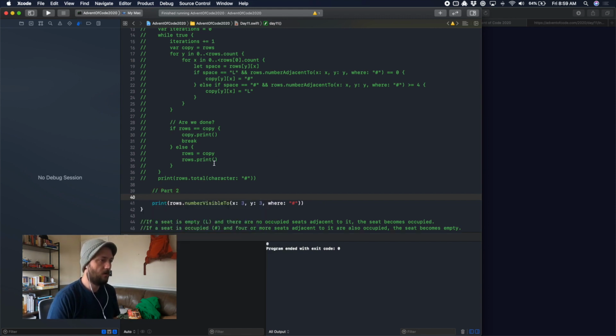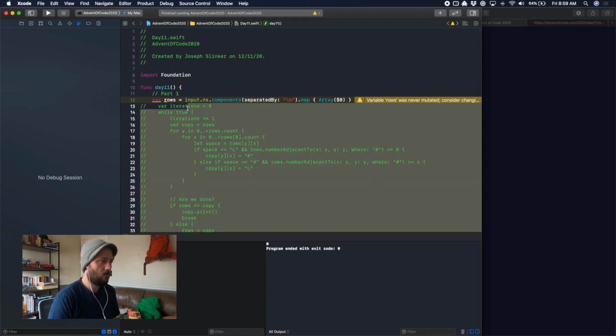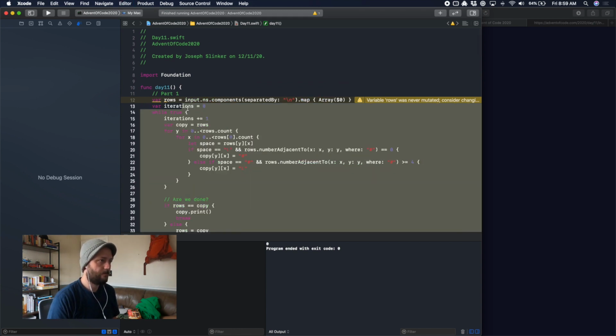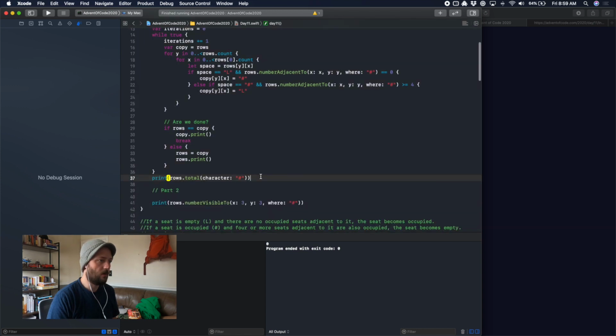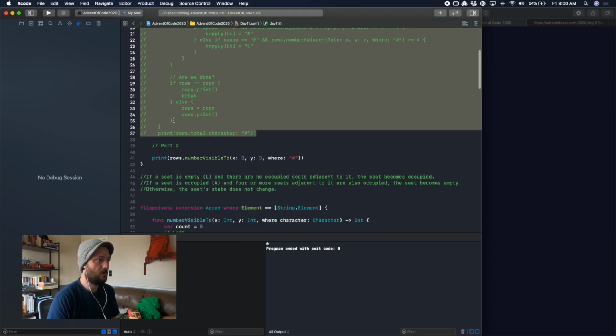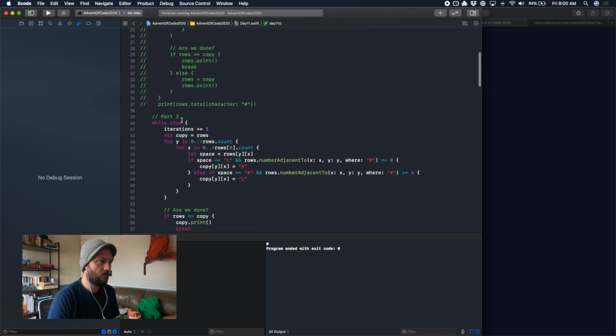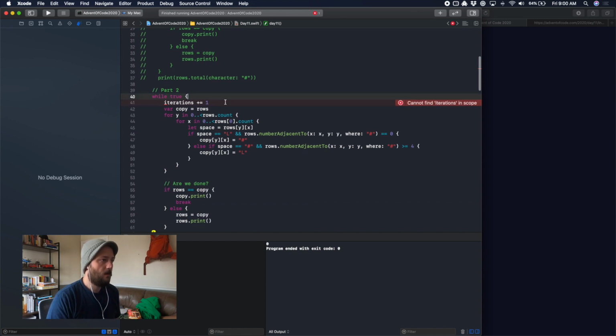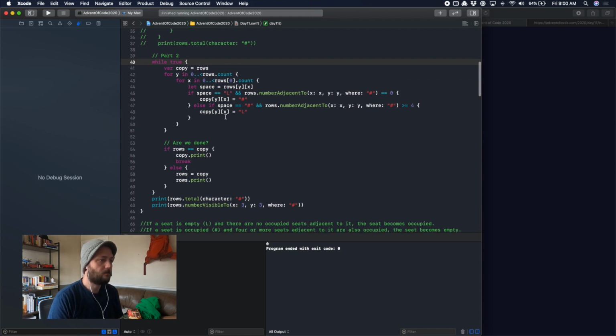While, actually, I'm going to just copy this, I think, and then recomment it out here, because they actually mess with each other. They modify rows. Okay. I don't care about iterations. Okay, so what I want to do is I want to say go through each seat, get the space there. Let's see.